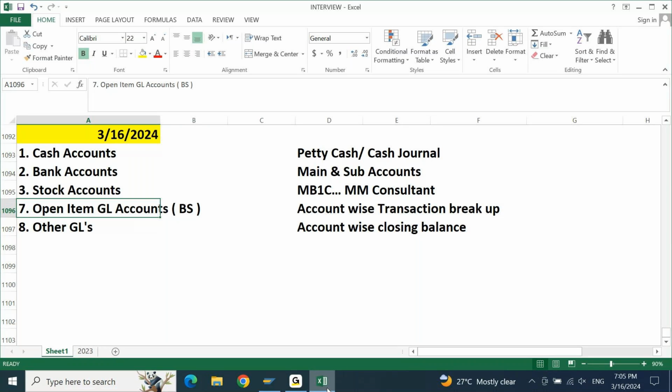You need to give a checklist. You need to give a month end checklist. From the month end checklist you will ask your client to execute one by one. For example, open the exchange, open the period, update the exchange rate, run the depreciation, run the GRIR clearing, clear vendor open items, clear customer open items, check the asset register. Okay, and if you have any pending capitalizations to be done for this particular month, perform all the asset capitalization. If you have any AUC settlement to be done, perform the AUC settlement.